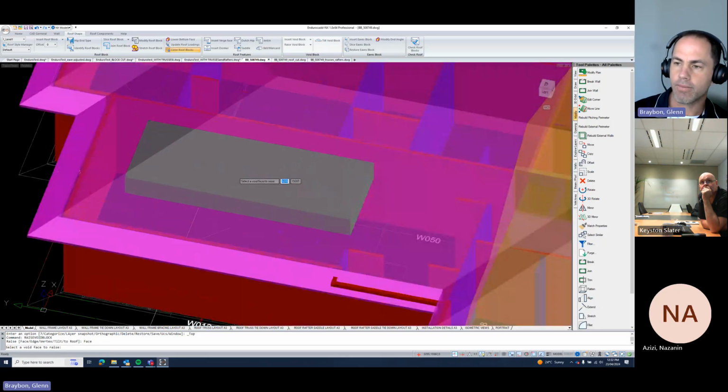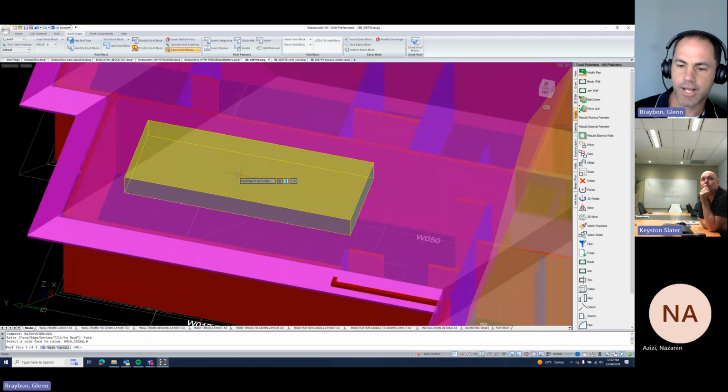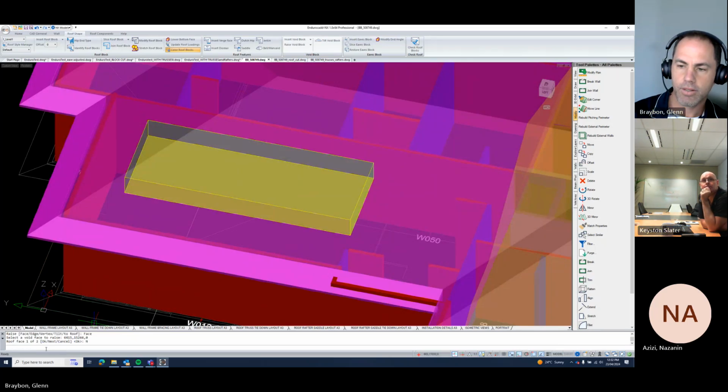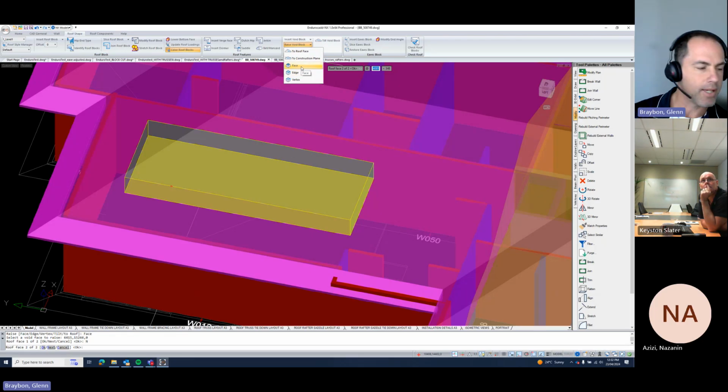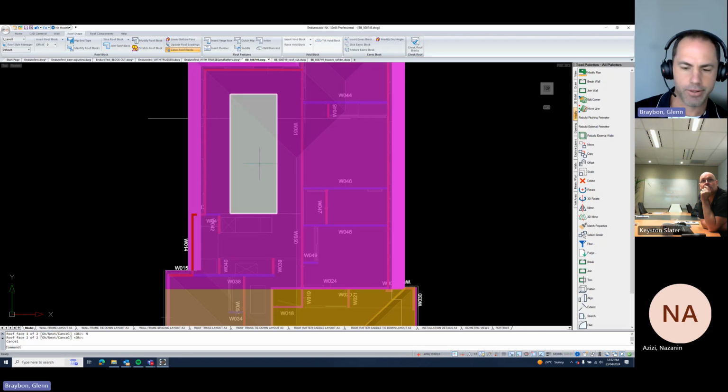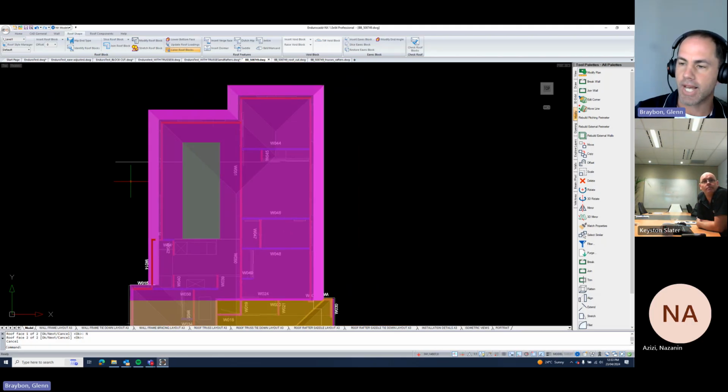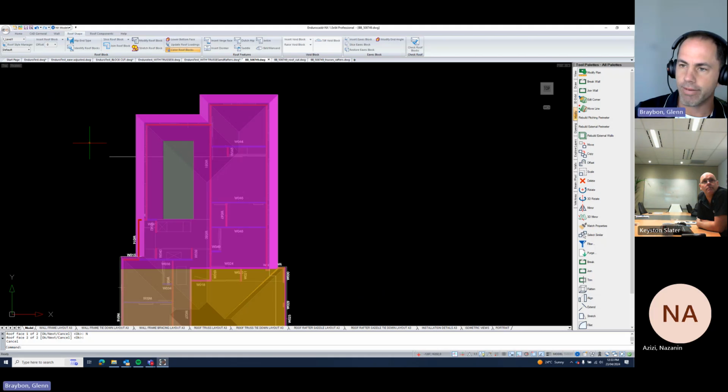Sorry, is there a raise to roof face command? Yeah, raise to roof face, to construction plane, to edge vertex. So I think I just hit the raise face. I think these commands are all pretty similar to what you see in the ceiling block menu. Yeah, I think that one's pretty good. You guys would use it a lot more than me, so the feedback on that one would be pretty good.